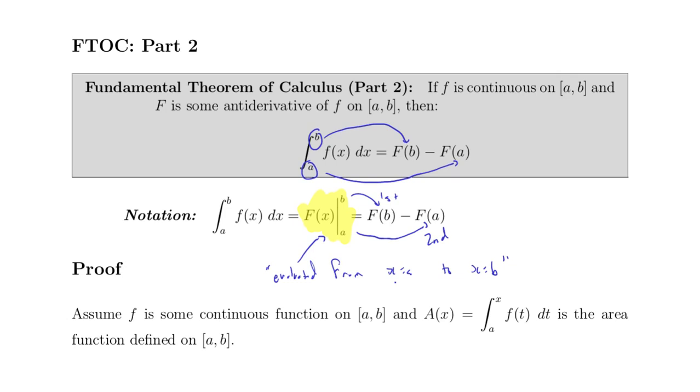So let's start off with just the assumption that f actually is a continuous function, and then we'll define our area function the way that we defined it earlier. So all this to say, everything's set up the way that it probably should be. We've got a continuous function, because we know that if we didn't, the theorem doesn't even apply, and we have the area function that we've talked about this whole video so far.